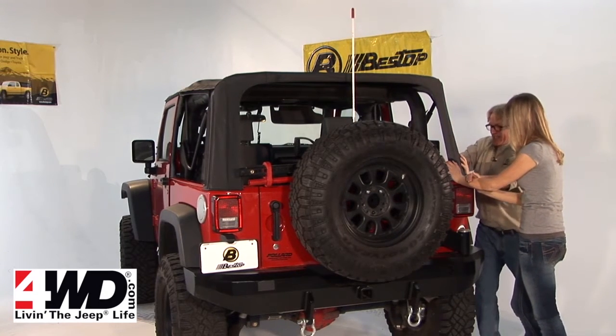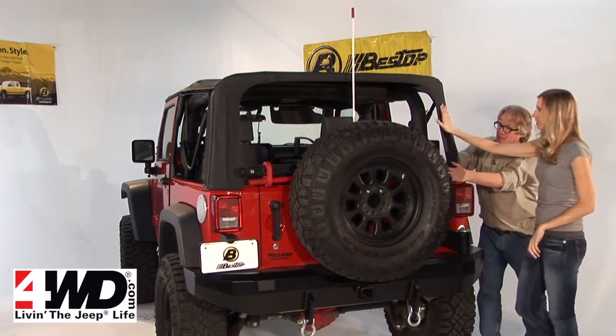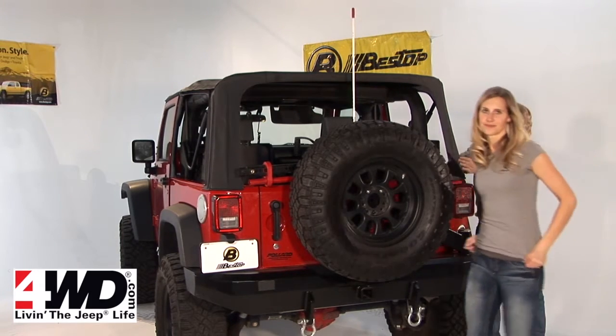This is one of those things that's going to get easier and easier, but the very first time you put it on, this top can be very tight. Which is good because you want it to be nice and tight.